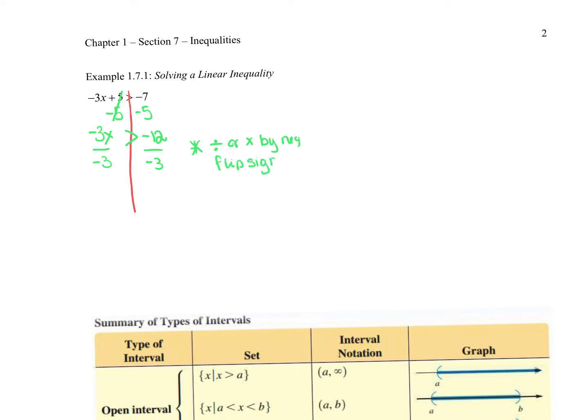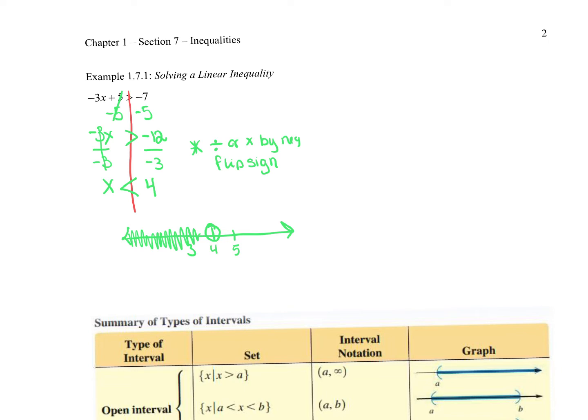The only trick to inequalities, as far as rules are concerned in solving, is that if you divide an inequality by a negative, or multiply the whole inequality by a negative of some sort, you have to flip the sign over. So I just did that. I divided by -3, so my inequality sign flips the other way, and I get 4. So the answer to my inequality is not just one value, it's a range of values where x is less than 4. On a number line, if I were to put 4 and 5's over here and 3's over here, this is an open circle because I cannot equal 4, and I want to be less than it, so I would shade everything down here.